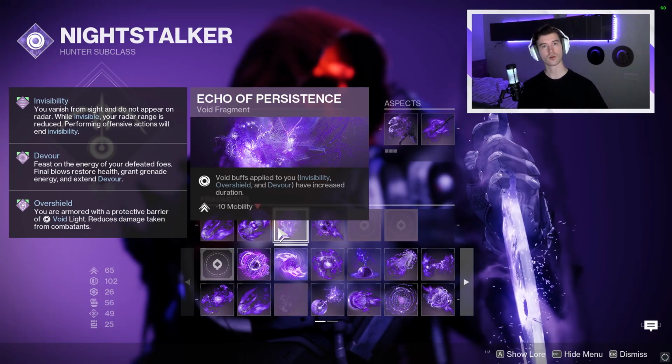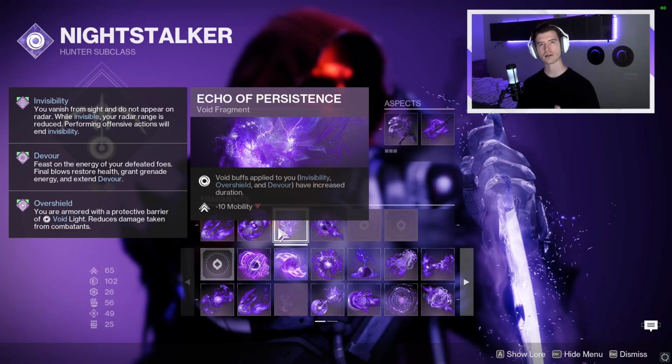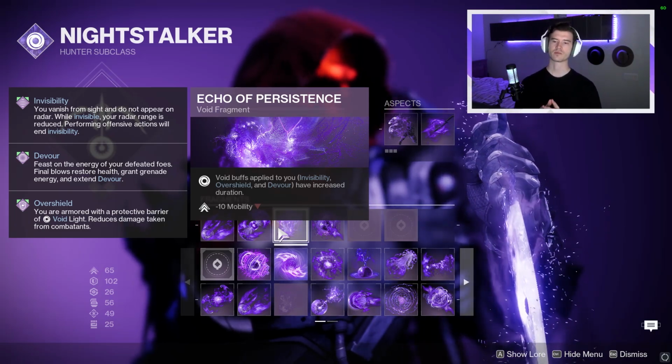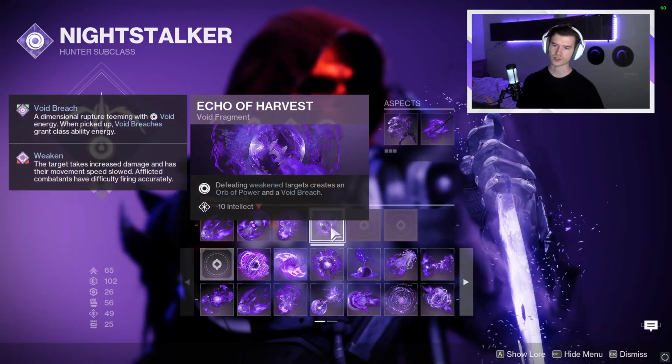And with Manticore, just being able to refresh the timer for Overshield while you were out of combat or in between combat phases, maybe reloading your weapon or whatnot, Echo of Persistence will make sure that that Overshield stays on you. Lastly, of course, a way to just spawn Void Breaches.